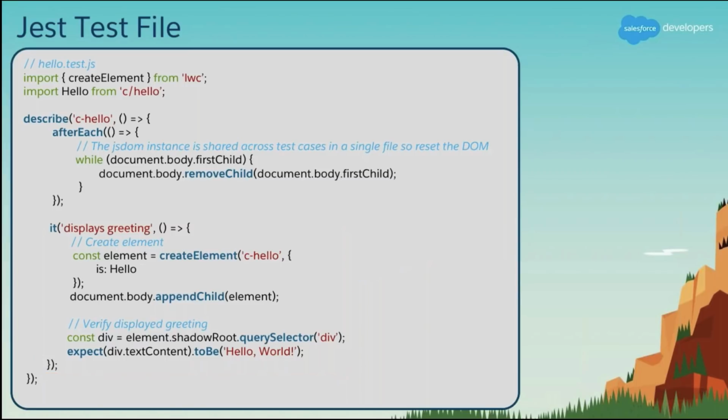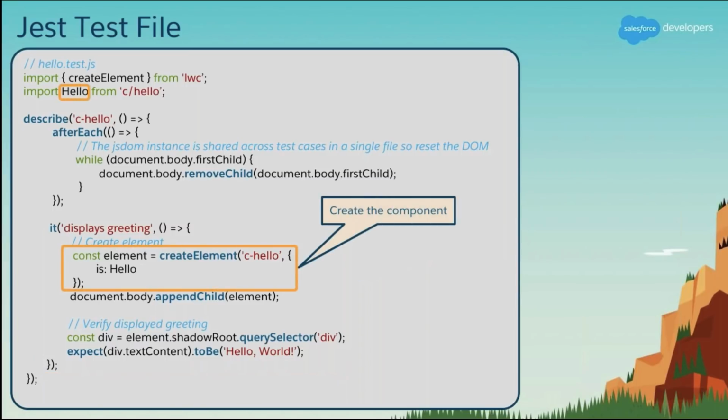And how does that work? The first thing we do is, because we are running it on our local system and not on the browser, we don't have access to the DOM, for which Node.js provides a module called JSDOM. So what you can do is create the element for your component and add it to the local JSDOM, and then access it as if you are accessing it from your browser.